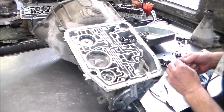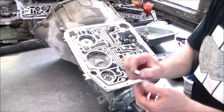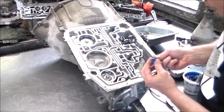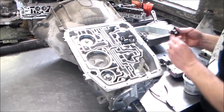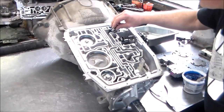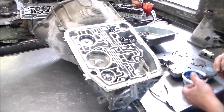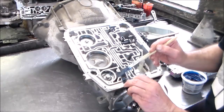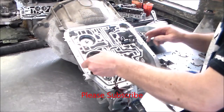And then I have the K092 plate, the Super Tough plate from Superior. And this piece I have to put on. All right, so I put a little grease on there and put it right on top of the hat. Okay, and then we have a screen. And that is gonna go right here. And also before we put the valve body on, I got a new O-ring here on the soft wire harness. Okay, we will put that in.